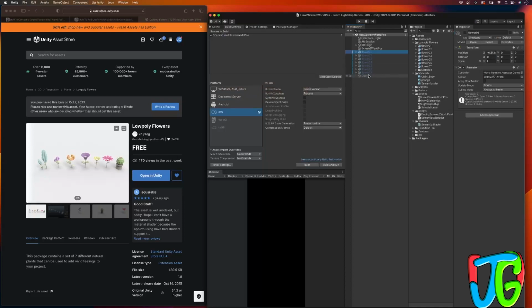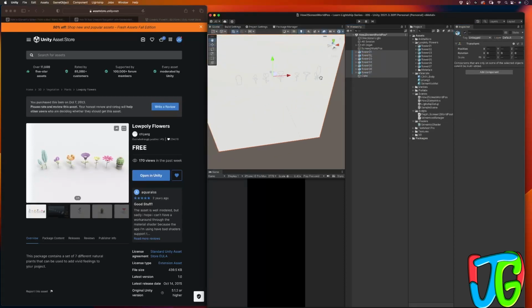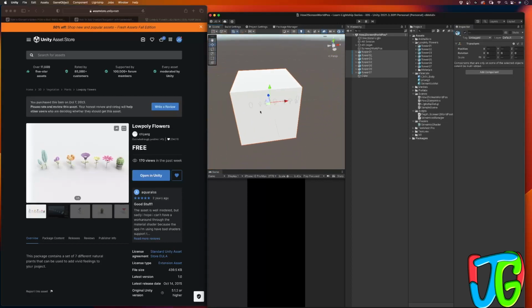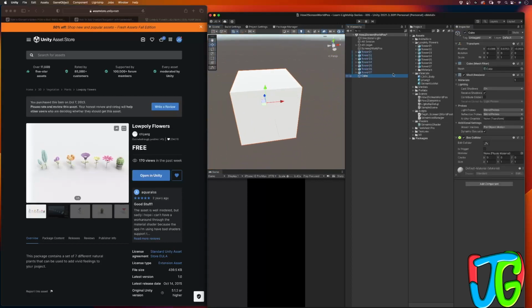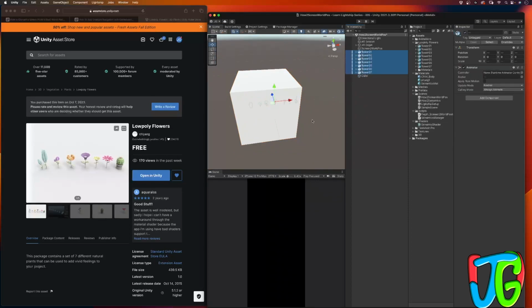And let's scale these guys up. So I'm going to unhide all these and back over here in scene. You can see these are super small compared to our cube, which is our standard 1 by 1 by 1, which is a meter, which is 3 feet. I'm going to select the first one. I'm going to select all of these.